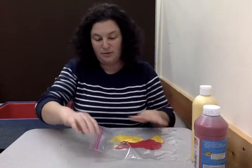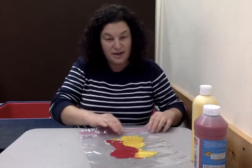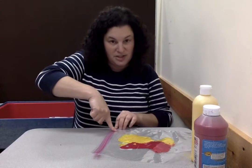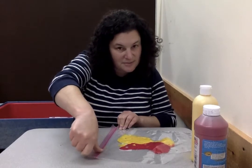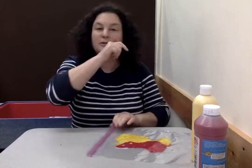This part is really important because we don't want to make a mess. We're gonna get the air out and then make sure we close our bags. You can use two fingers and pinch and keep pinching all the way across, or you can use one finger and push it on the table. Listen carefully — can you hear it? That sound is how you know that it's closed. Let's make sure it's all the way closed.